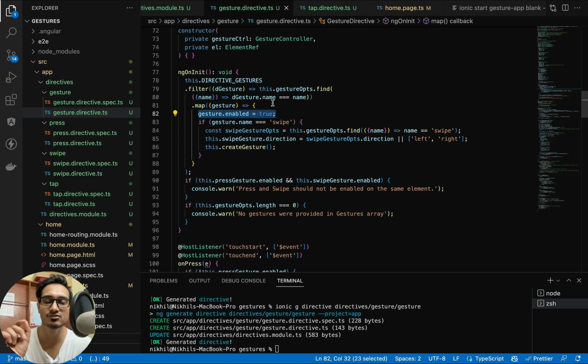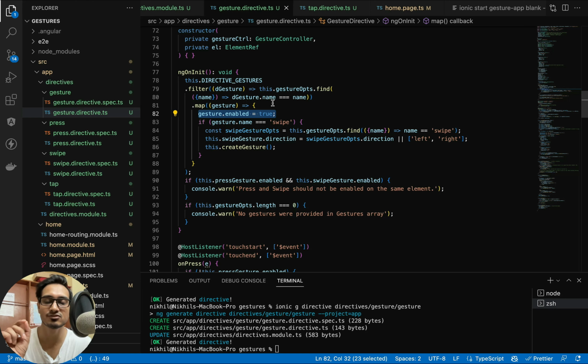Let me just show you. This is the one which we will be getting as an input decorator. It is being passed, and we will be getting it as an input from that particular directive, where we will be using it up in that particular button. I'll show you, don't need to worry. So let me just scroll down. Out there also I'll find if the name is swipe. If the name is swipe, then only I'm going to go ahead and work with this particular one.